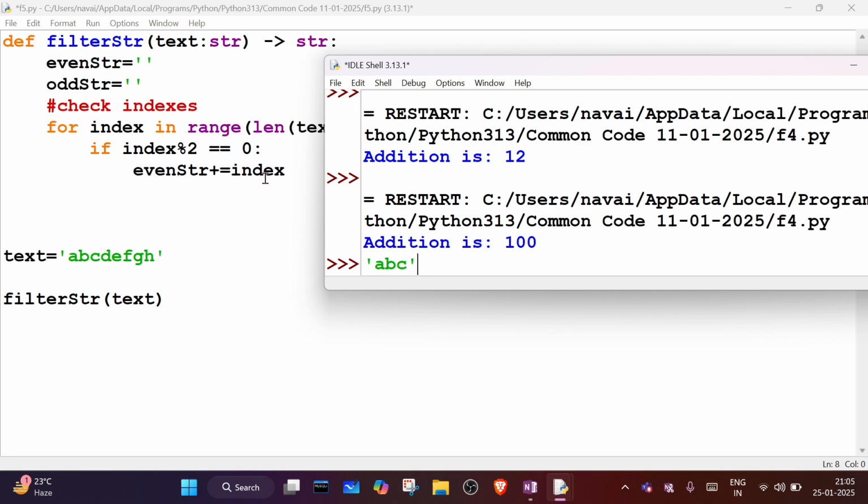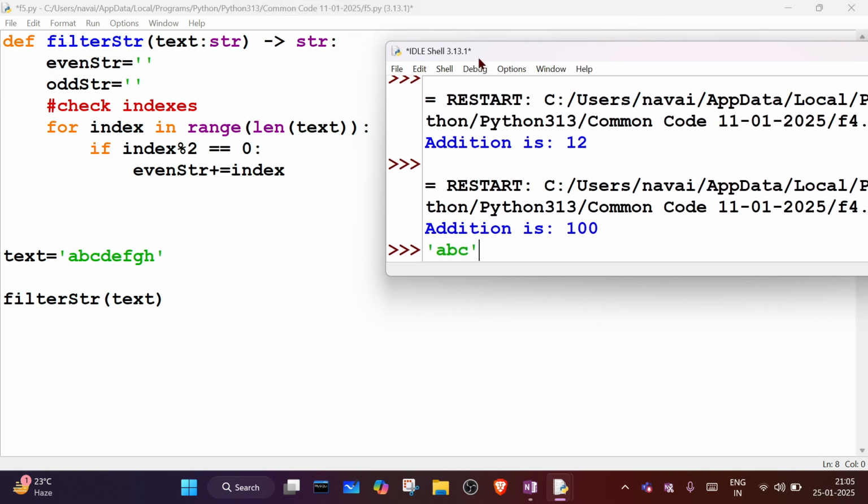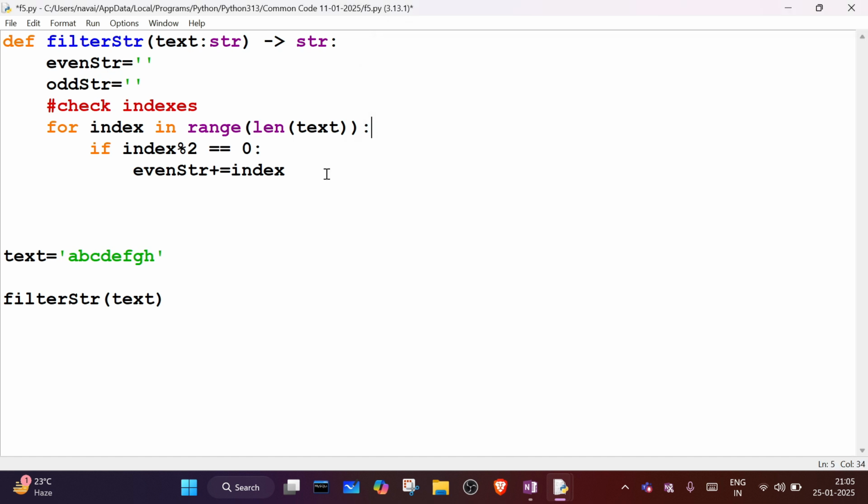Is it integer or a string? No, index is not a string. Try to understand. Can you please tell me what is the length of this string? How many characters are there? 1, 2, 3, 4, 5, 6, 7, 8. So 8.